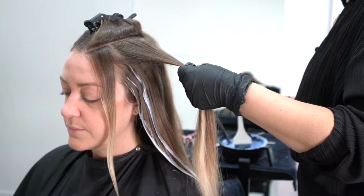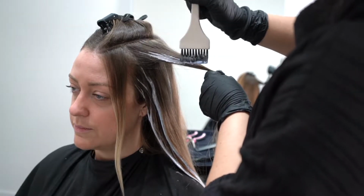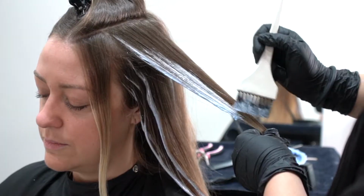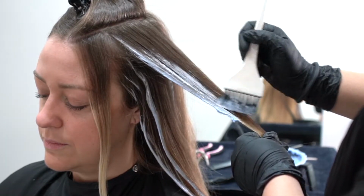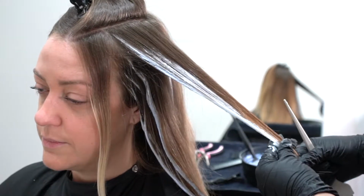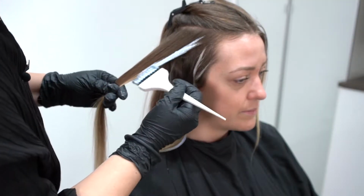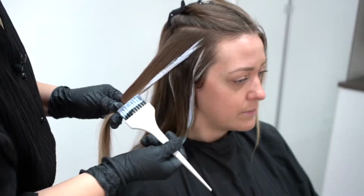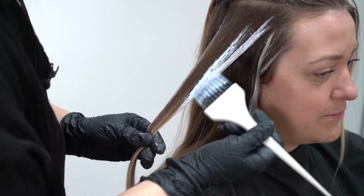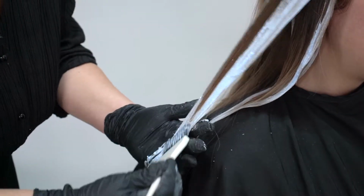I like to comb the crosshairs out of each section just to make sure I'm working on a very flat surface. As I work through from top to mids to bottom, I'm careful to keep that lightener on the surface and not saturate it through the ends. Her hair is just so fine, I don't want to over blonde it unnecessarily.